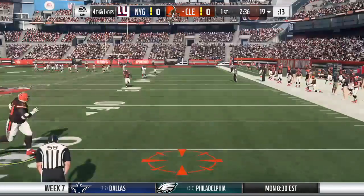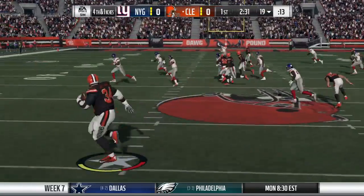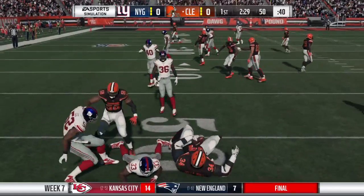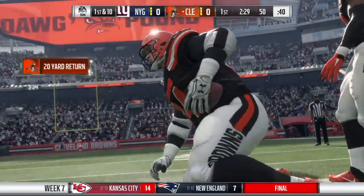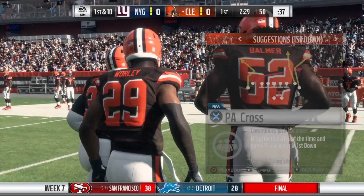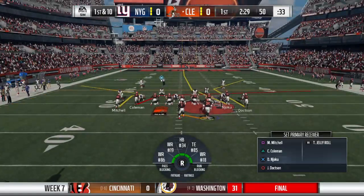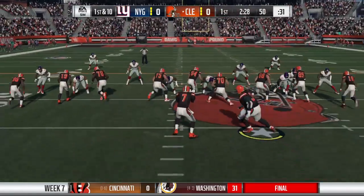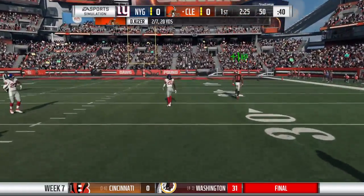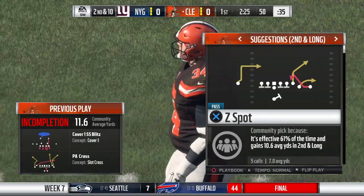He gets this one away — boy, it's another boomer. You take it right on the 30. A very good return there — give him an even 20 yards. And this offense takes over in great shape right at the 50. First and ten, and on the outside they're playing press coverage. Kaiser now from the 50, throwing over the middle — and it's incomplete. The intended target was Corey Coleman, and now it's second down.